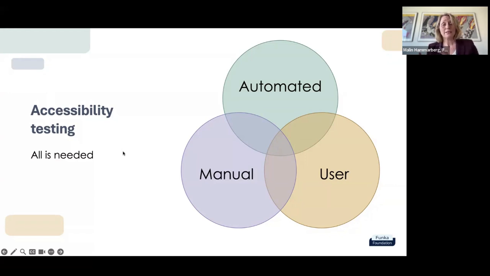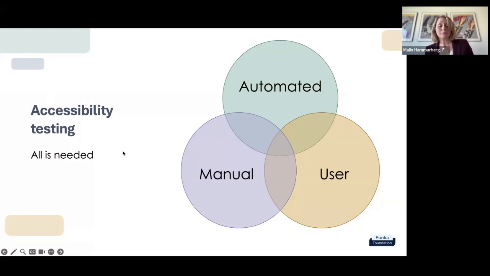We talked about last time also that automated testing tools are imperfect because they tend to give us both false positives and false negatives. They can't test all the criteria, the requirements we have on mobile applications when it comes to accessibility. So they need to be complemented.